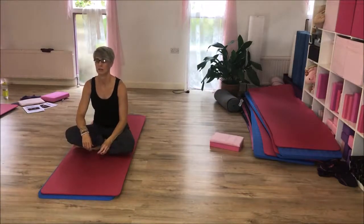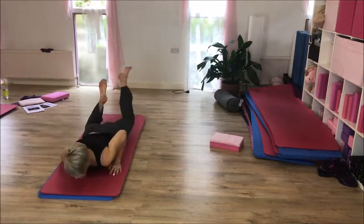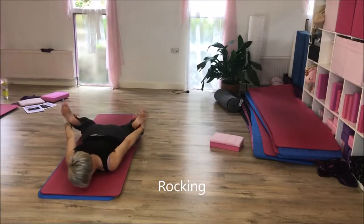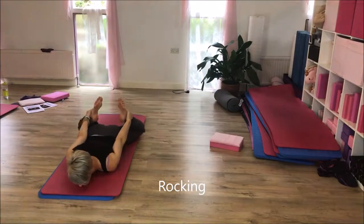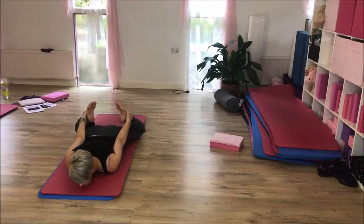Roll over onto your front, ready for rocking. Lie on your front. Can you grab hold of your feet with your hands? That's going to be the first challenge. Don't do anything yet. Actually, yes. Grab hold of your feet if you can. If that's challenging enough, just stay there. Yeah. If not, push your feet into your hands so you lift your knees.